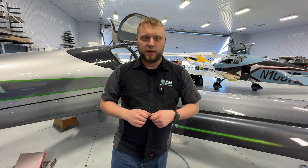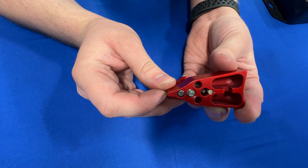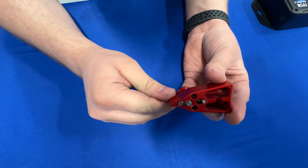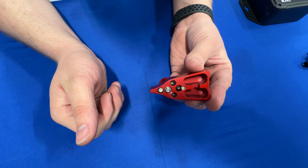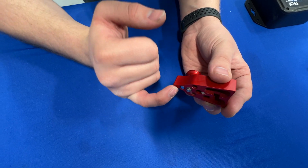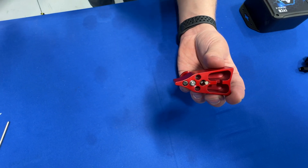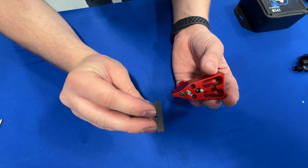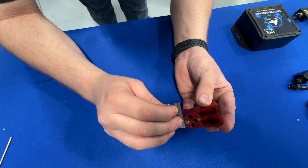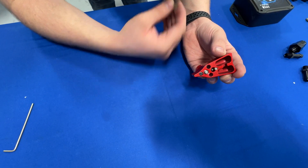There's your magnet installed and the epoxy is just going to set now. It's a five minute working time but it's going to be a little bit longer on the actual set time. So we're just going to put that aside while we work on other stuff. Just get the face of the magnet flush with the face of the selector valve. You could even use a razor blade — like we use to cut the epoxy open — to let it sit there and then move it over so it sets perfectly.